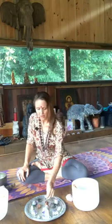That's what I have representing the root, to really break up all those lower energies that keep us stuck right at the bottom, okay? Coming from our deepest fears and traumas. So for the root chakra as well, I have some carnelian and some red jasper. Again, helping to connect us to the root and to clear some of the energies that are there and help to strengthen the chakra and bring it more into alignment.